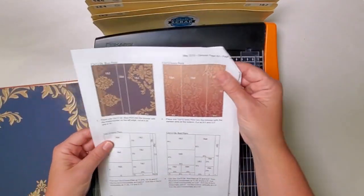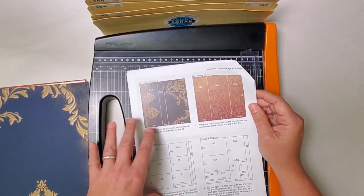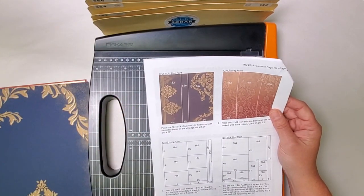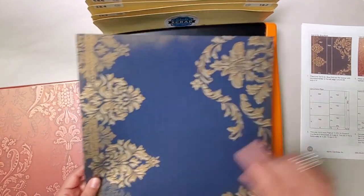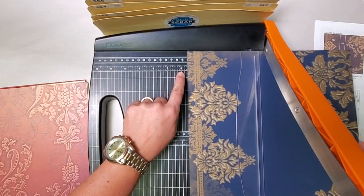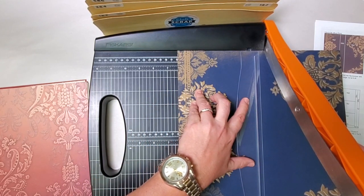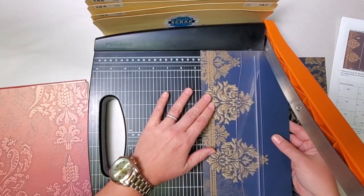I'm going to turn to page two of the instructions. If you ever have any doubt about how something should be positioned in the trimmer, I always put a picture of the print right in the instructions so you know the orientation before you trim. Let's place this into the trimmer with the dotted border on our left and cut it at six and a quarter — that's six plus one column to the left. If you're new to this trimmer, make sure you push on that clear stabilizing bar before every cut, then slide down to four and three quarters.